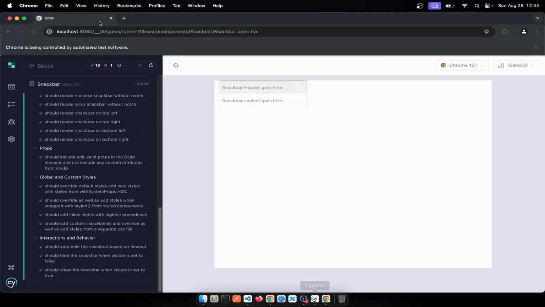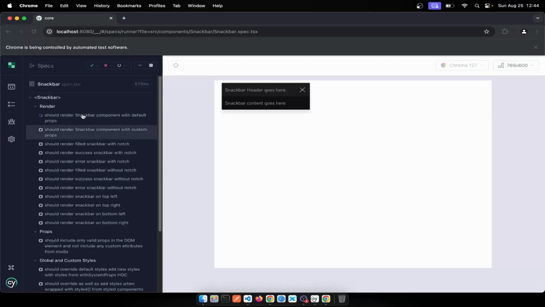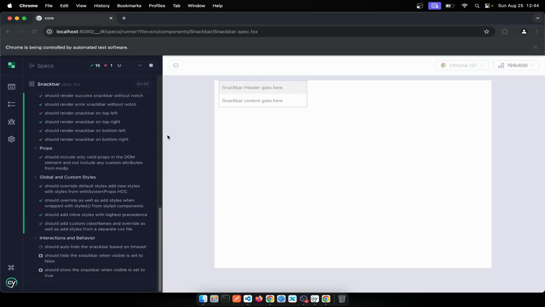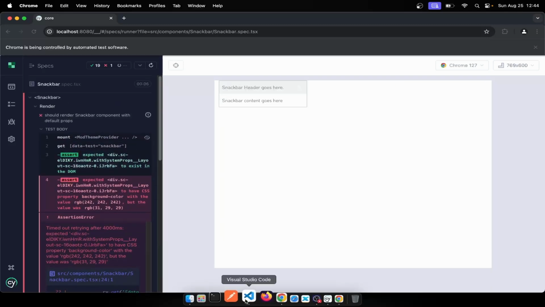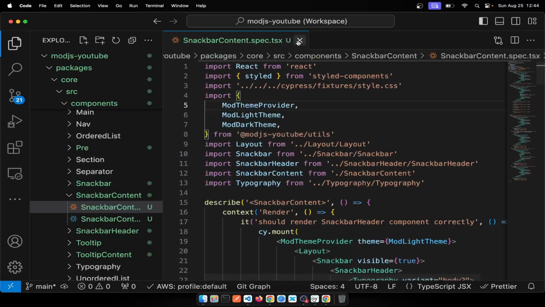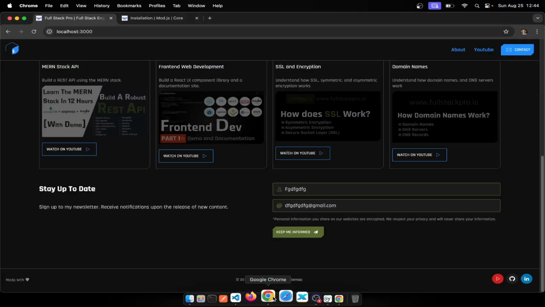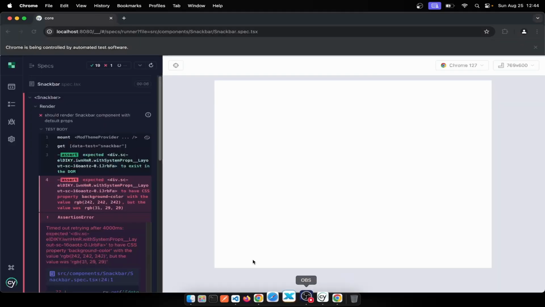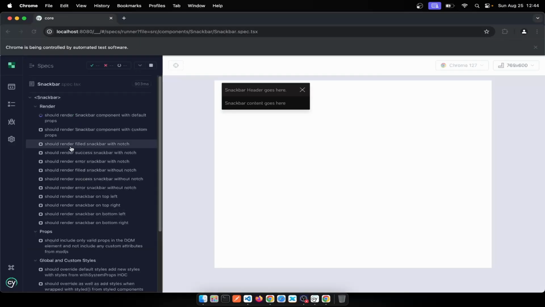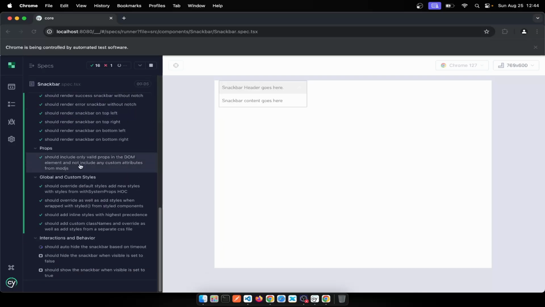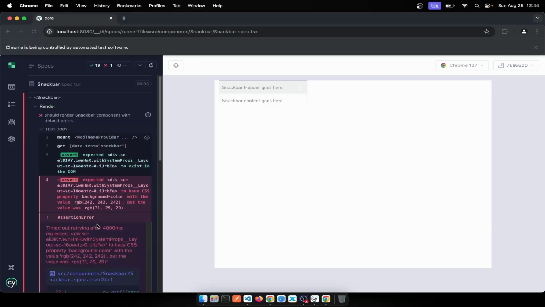So let's go and check the Snackbar. Everything is not working here because I think I changed the theme, right? So let me go and make that correction there, because I do not want that failing. You see that with Cypress, if the first test case fails, it is going to fail that test case and it is going to run all the other tests.